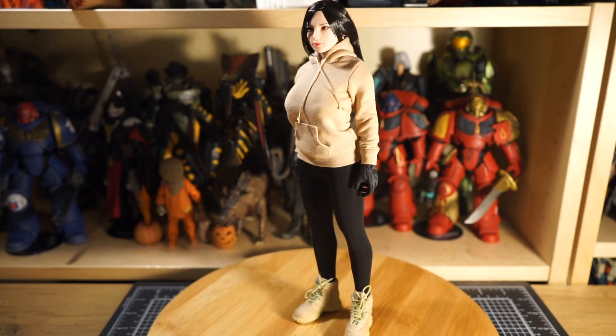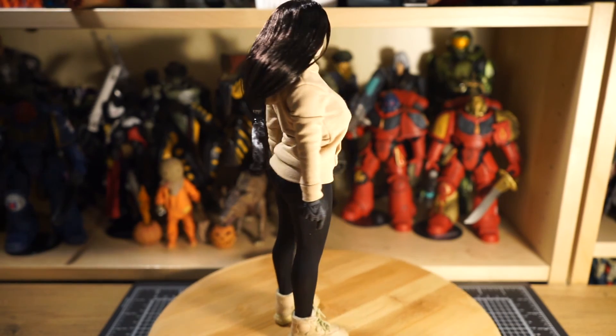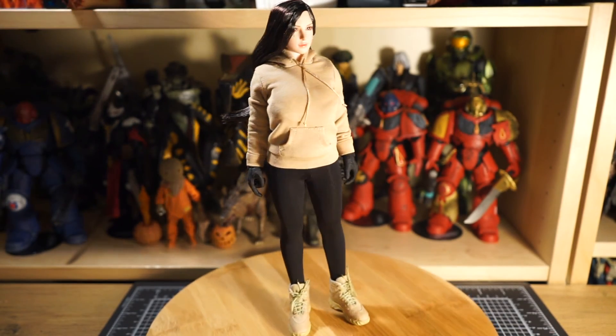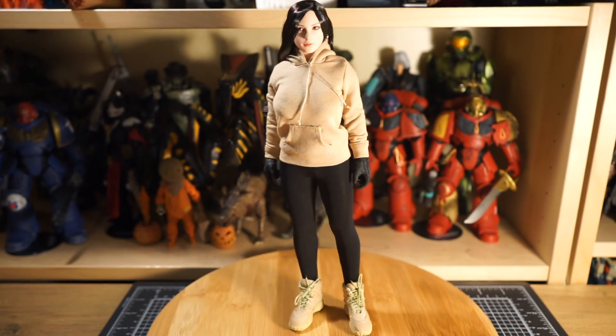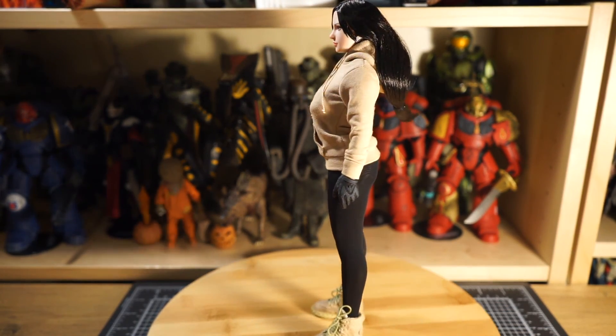Here's a look at the figure together. I ended up stealing the sweater from Laura because I figured I was going to get more accurate clothing at some point, so she's going to sit in the parts bin for a while. I also took the gloves as well because I didn't feel like buying another set.